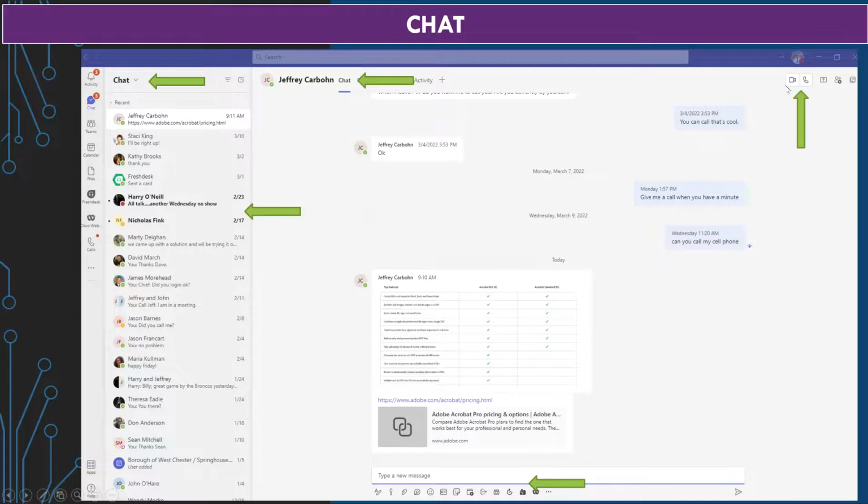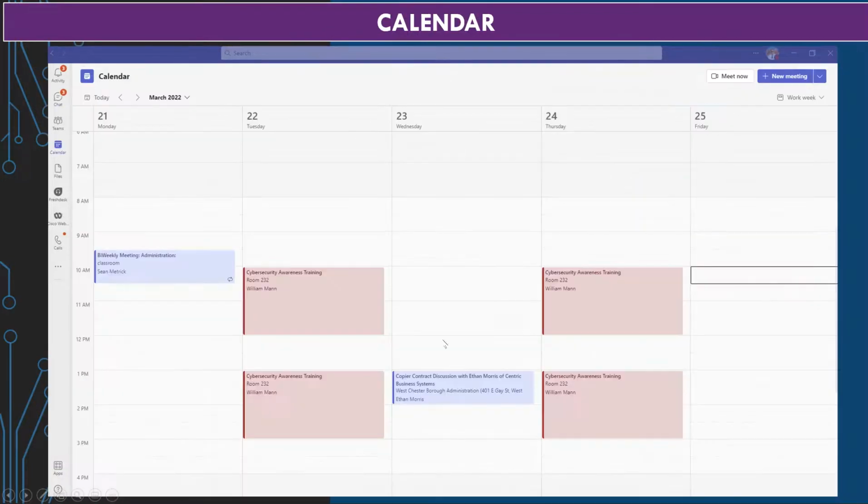You know, this right here, I can call or do a video chat. Your calendar is linked to your calendar in Outlook, but you can add events to your calendar, which will also be placed in your Outlook. I can click on these and join the meeting from here. I can do a new meeting. I can meet with someone now. I still recommend using the Outlook calendar rather than using this too much. The Outlook calendar is a little more robust than this. And you can see the calendar button here, and over here you can meet now or do a new meeting.